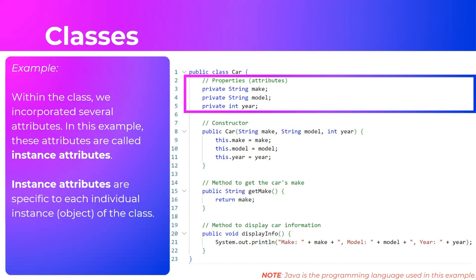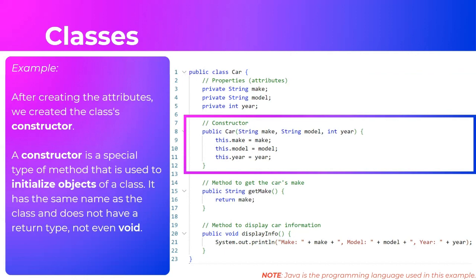How about class attributes? Class attributes, it doesn't matter how many instances of the car class we have, it will be the same, okay? The value on the first instance and the value on the second instance will be the same for each of our objects. Talking about class attributes.